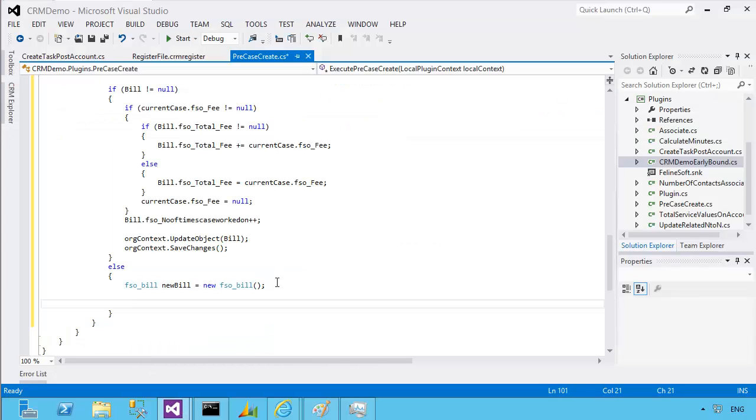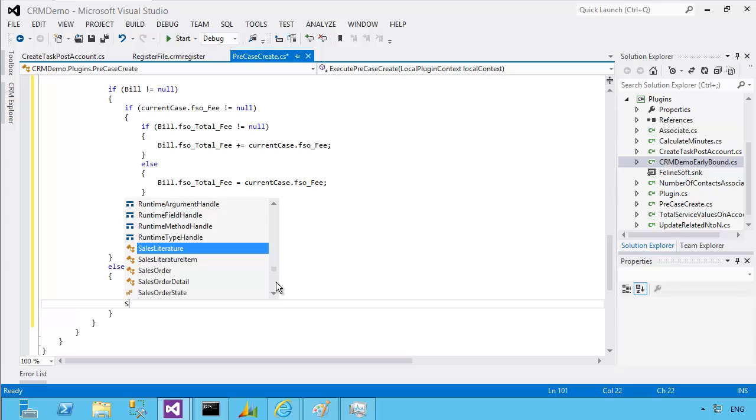So to begin with, I need to retrieve the name of the user. As part of the title, what I was going to do was say the full name of the user, fee for case, and the title of the case. So the primary field's actually populated.